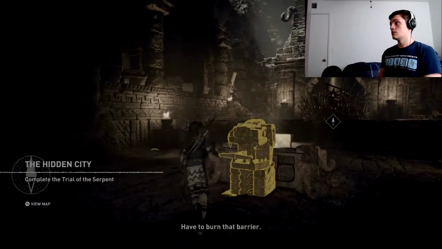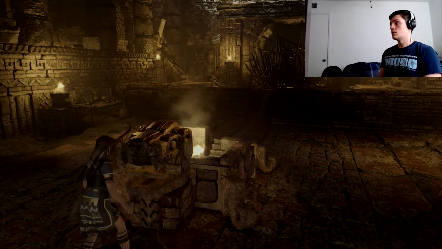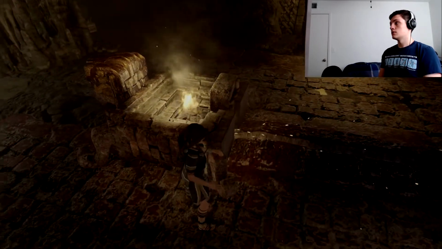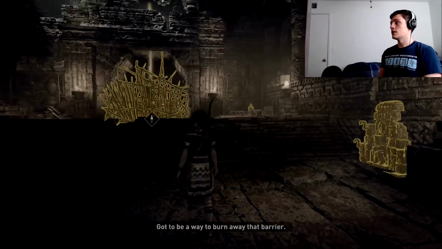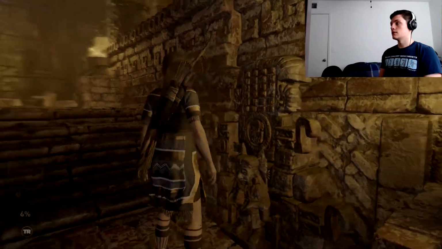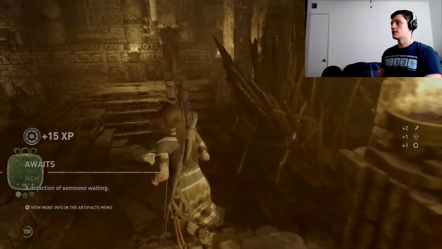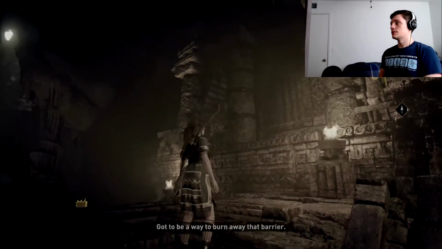Okay. Have to burn that barrier. Was that the right thing? Okay, so I gotta be a way to burn this away with gunpowder. Or some sort of flammable thing. Oil, fat. Something. Gotta be a way to burn away that barrier.